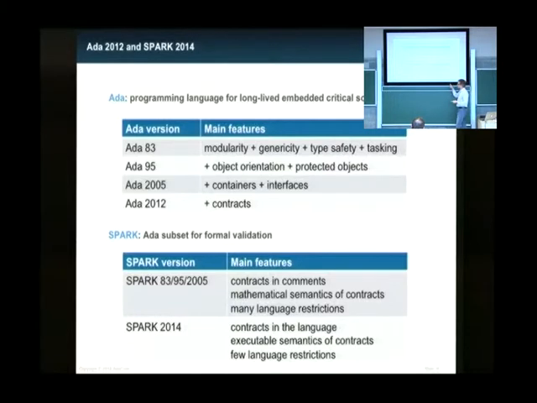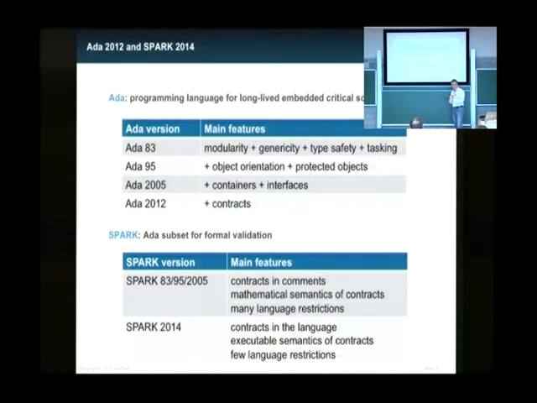Then, as I said, in Ada 2012 there were the contracts, and then it was the possibility of saying, okay, we have contracts in Ada now. We have a similar concept of contract in the Spark. Why don't we merge them together? That's one of the things that happened with Spark 2014. First thing is to make use of the new Ada 2012 language and use what you can already use in Ada for writing Spark code.